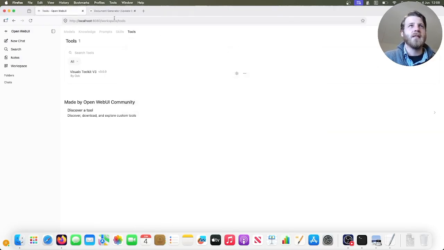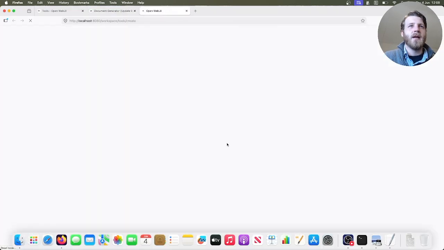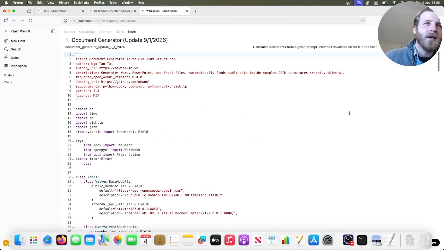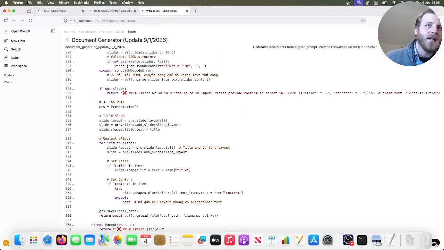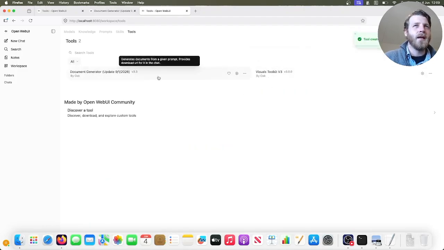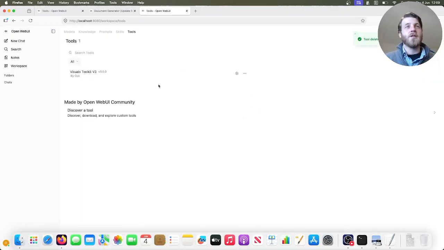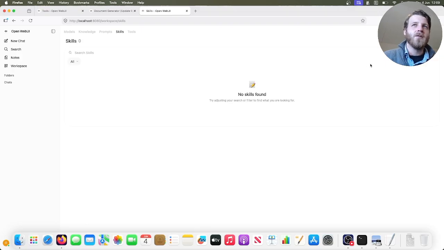So nice and easy. If you want to import it directly, just click on import. It'll pop up with the JSON file. You can change it to your liking. Some of them on there have lots of different language translations, and they're not needed, and you can just click save, confirm, and it'll pop up in here as well. But for today, we're not going to look at document generation for this short demonstration, but that's how you would find and utilize tools for your local large language model to utilize in order to personalize it as an AI agent.